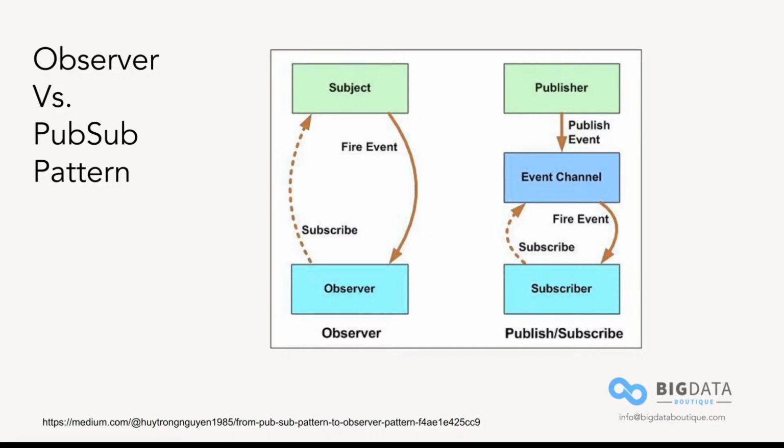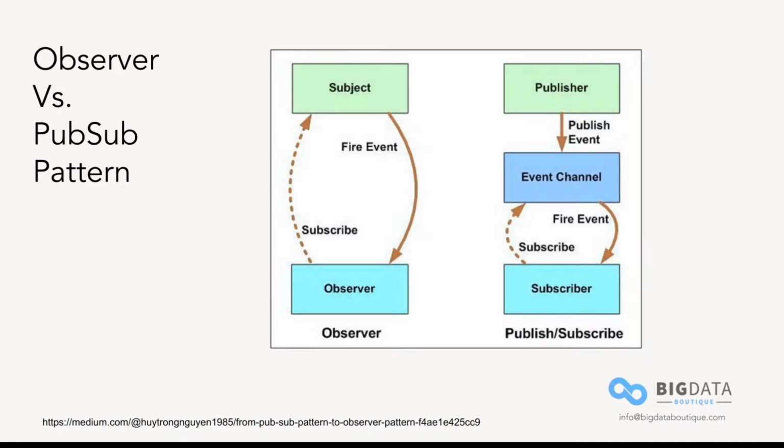PubSub, what is the strong thing about PubSub is there is something in the middle, the event channel. And the event channel is basically a very good abstraction to decouple the publisher and the subscriber. So the publisher doesn't need to know about the subscriber. It's just going to write messages to the event channel, and it can forget about them because it can be sure the subscriber is going to receive the notifications. So it doesn't have to take the subscriber into account.